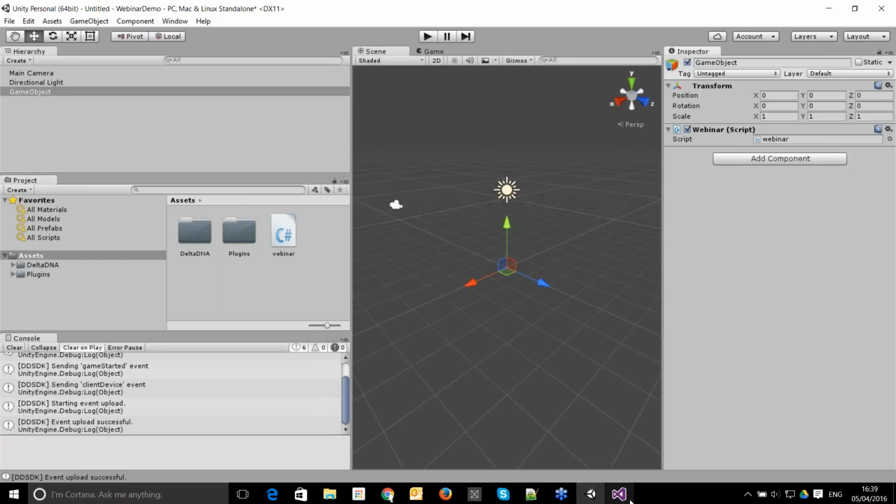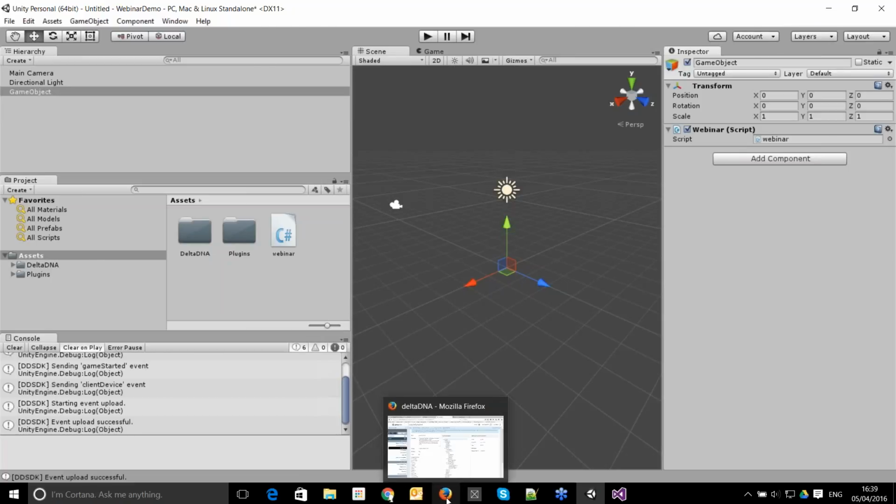Do take a little bit of care though. If you don't send your events often enough, you run the risk that if the player drops out or loses connectivity, you might not get all those events until the next time they play. So be a little bit careful of what you're doing if you do start disabling automated events and automated upload behaviors.